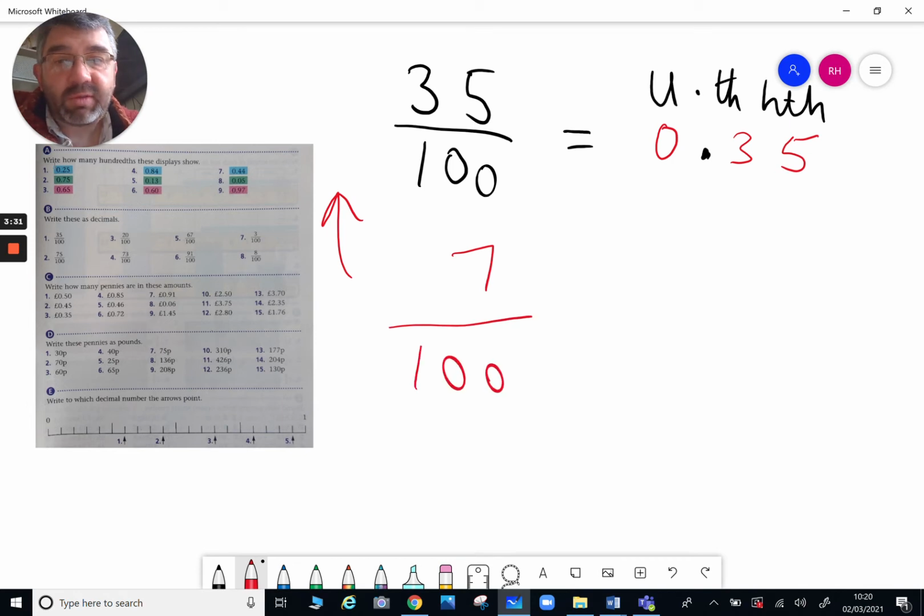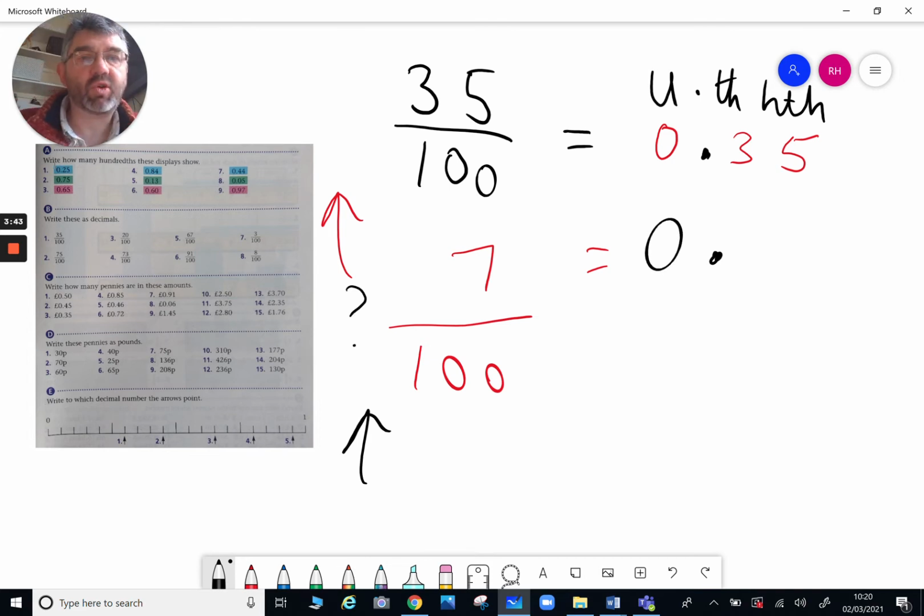This is where you could make mistakes if you're not careful. Again, put your decimal point in. Again, think to yourself, do we have any whole number here? No, we don't. So we can put in 0. So it's 0 point something. Now we're looking at how many hundredths we've got. We don't have any tens here. We're going to get 7. So we can put our 7 hundredths in the hundredths column. But that means there's nothing in the tenths column. So show that nothing by putting a 0 in. Okay, so if you only get a single digit number over 100, you must be 0.0 something. Okay, so you can try that one out.